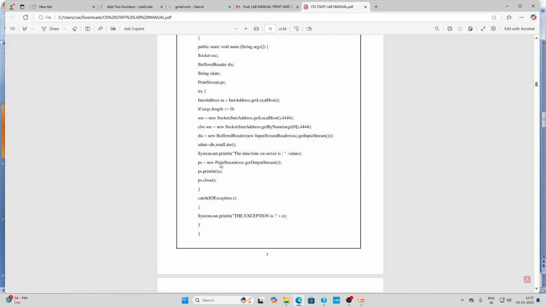And the PrintStream writes the data to the output stream of the socket. It is used to send the data to the server.